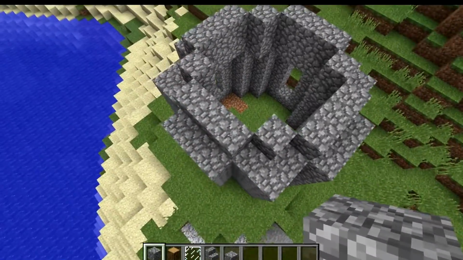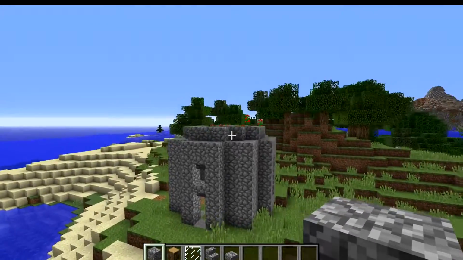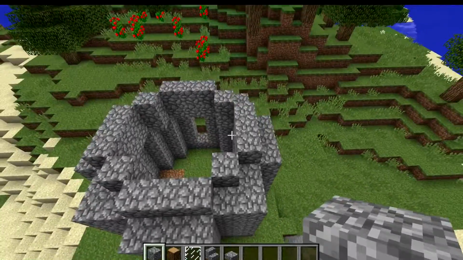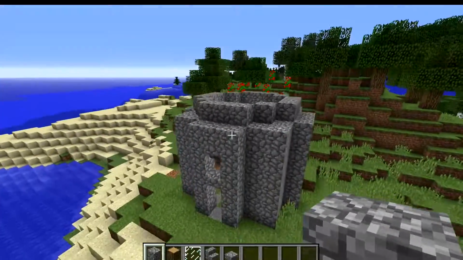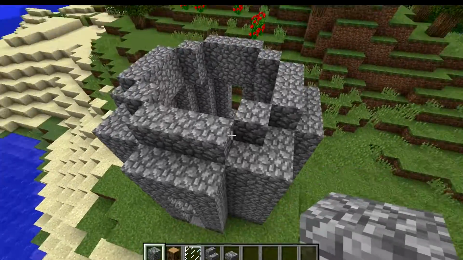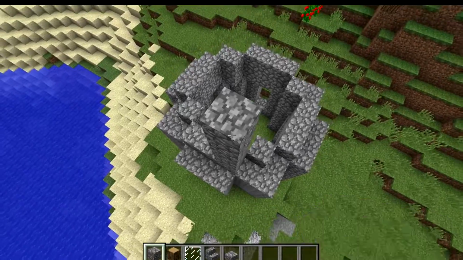Alright, so now that we're moving up, all you want to do is count the amount of blocks for the next layer. So this is 6 blocks high, I believe. The next one you might want to make higher, or the same length or height, or shorter. But we're going to go 6 blocks again. So 2, 3, 4, 5, 6.